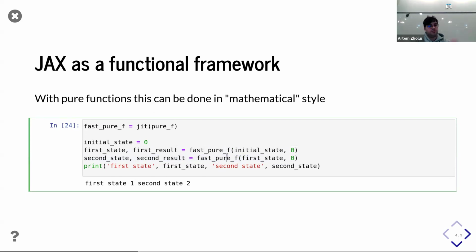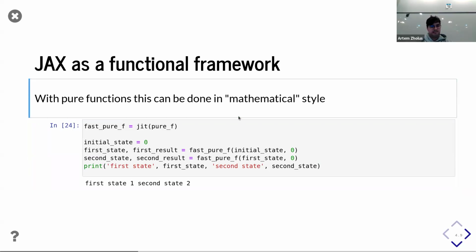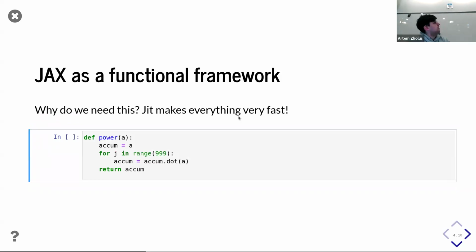And so this is how you generally should perceive all JAX computation. It just runs functions through the state that it carries over this computation. So you may ask, why do we need all of this difficulty? My matrix multiplication, for example, already runs on GPUs. So why can't I just write this code, assume it's on GPU, do whatever I want, matrix multiplications, and it will just work fast because it's on GPU?